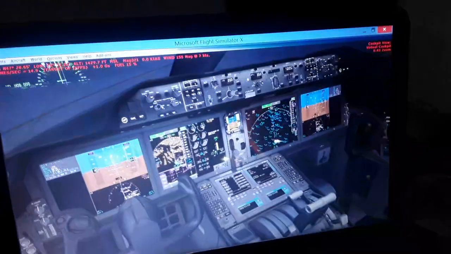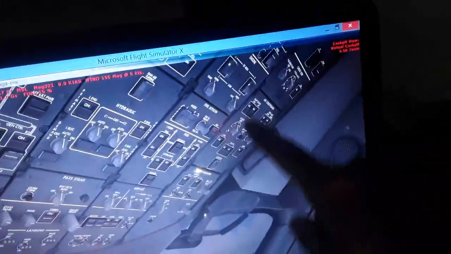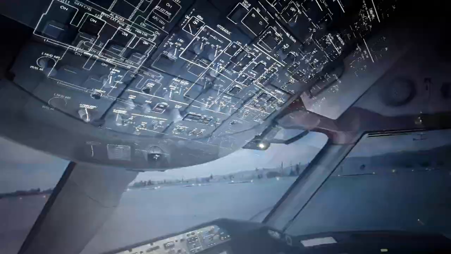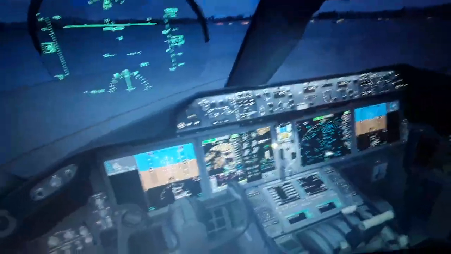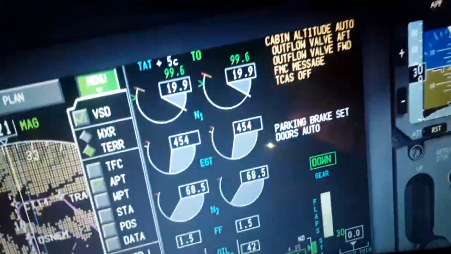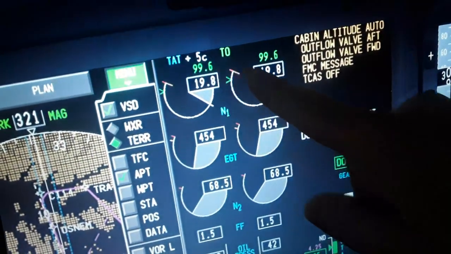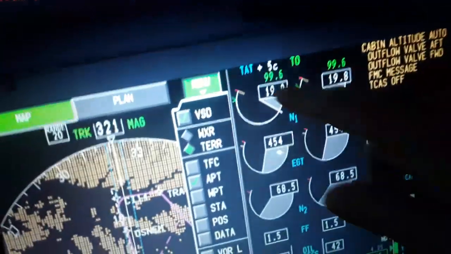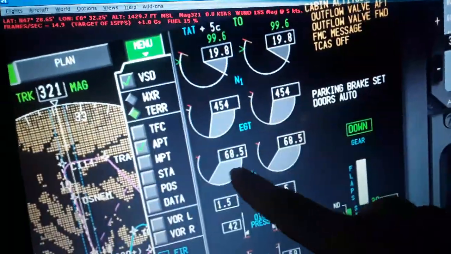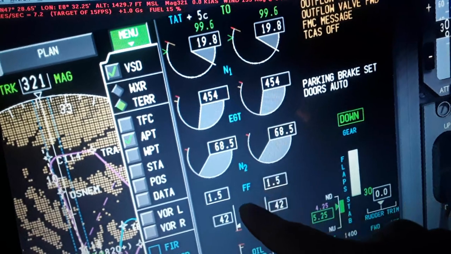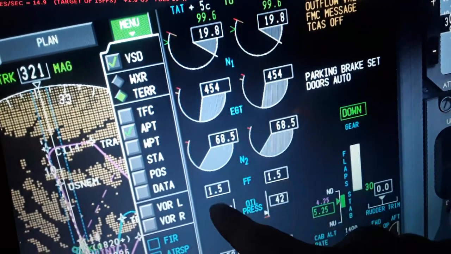So you see the engines here. Also we have the pressurization section here, the cabin pressurization system in manual mode; you'll see what it displays over here. So the FADEC does all these amazing things. You can see the N1, the low speed spool, at idle 19.8%, with a 99.6 takeoff limit, with green, red and yellow never exceed. Exhaust gas temperature, and N2, the high speed spool with the high pressure compressor and turbine. Fuel flow per engine per hour, 1,000 kilograms or 1,000 pounds, 1,500 per engine per hour.